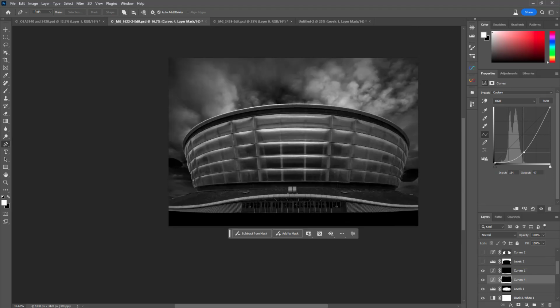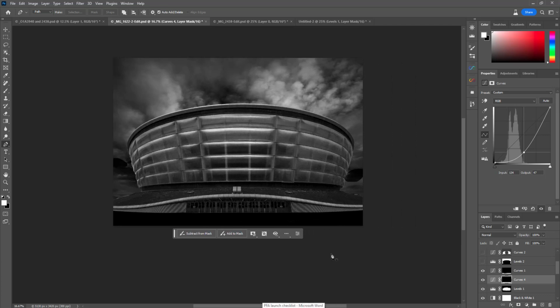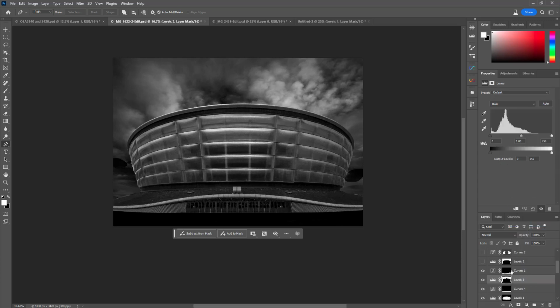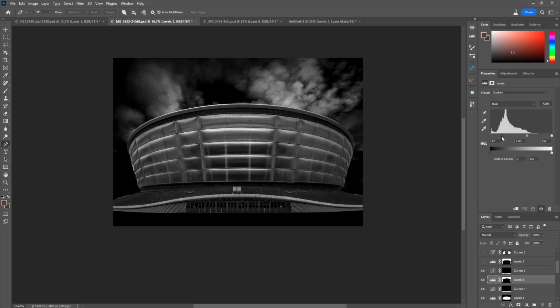Next, I think the sky is too bright. So luckily that is already on its own layer. So I'm going to add a levels layer to affect that. And I can just highlight the layer mask by Control or Command clicking this sky layer from earlier. Then I can add my levels and it will pop that in as a mask. And then we can start to darken that sky for a bit more drama.